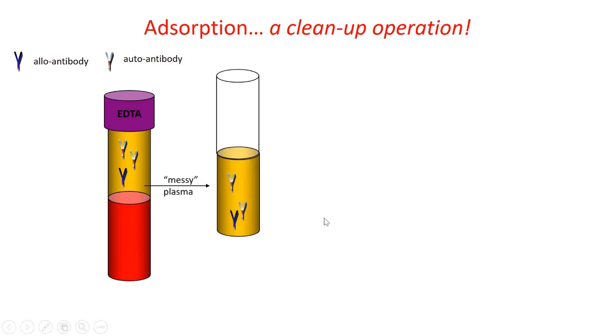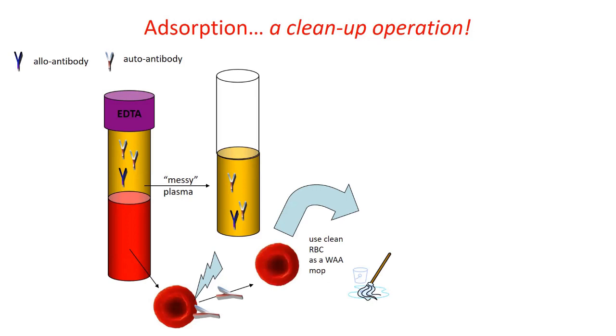So getting back to this isolated and messy plasma, we want to clean this up, and that means absorbing or adsorbing out the blinding material. If the patient has not been transfused, we can use their own erythrocytes as the adsorbing material. Now, this red cell biomass may currently be saturated in its binding with autoantibodies, but you can clean that red cell surface up by using ZZAP, and this frees up more binding sites by which to attract out autoantibodies when you reunite those cleaned red cells with that patient's plasma specimen.